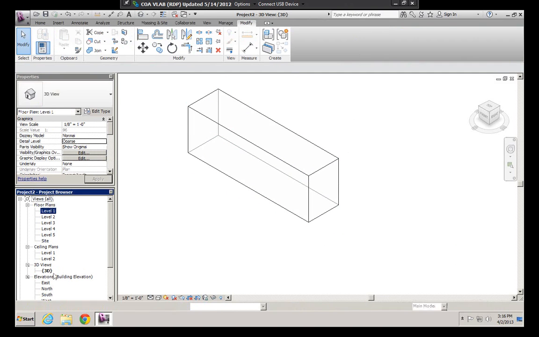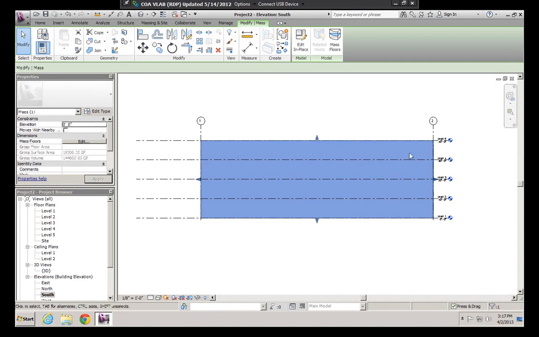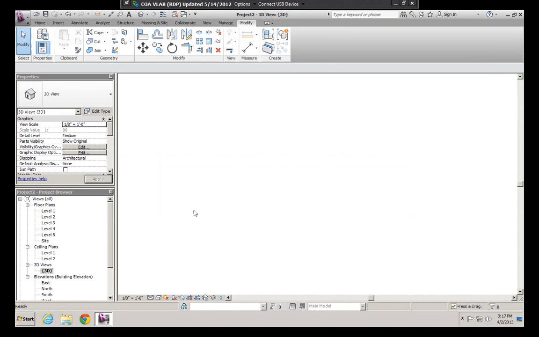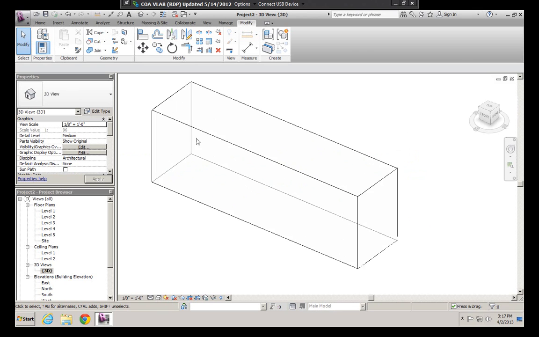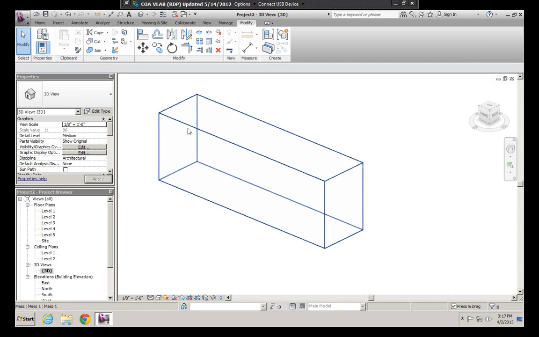So now if I go to the elevation view, it already created the mass object according to level 5. So what we could do is drag the top portion and lock it to level 5 as well. So now it's locked in place. Let's go back to level 3, 3D view. And what I want to do now is to create some profiles on the top and middle section and the bottom section, so that this will become an undulating surface.